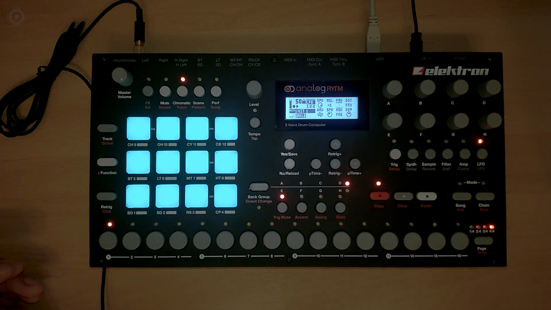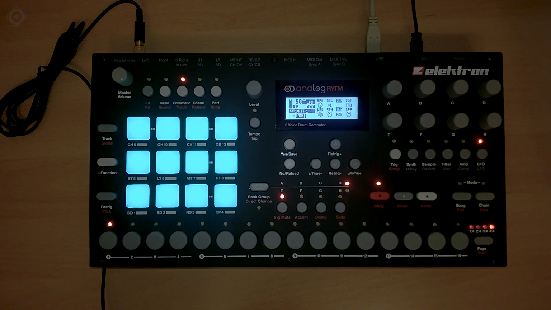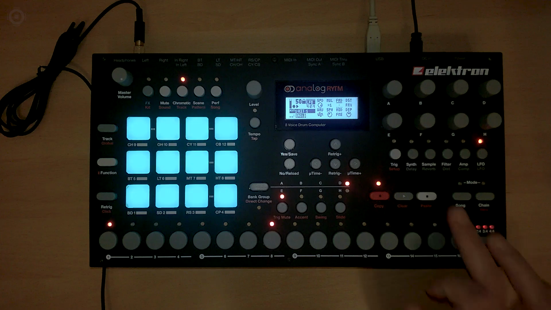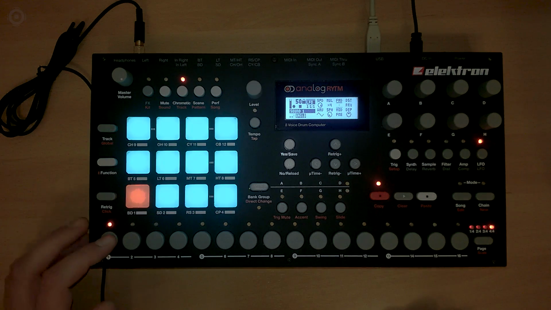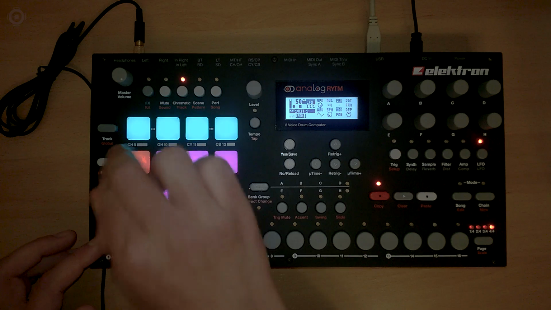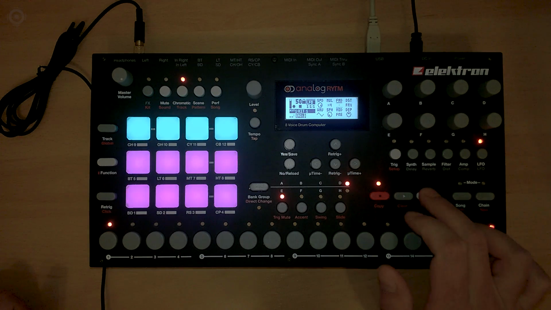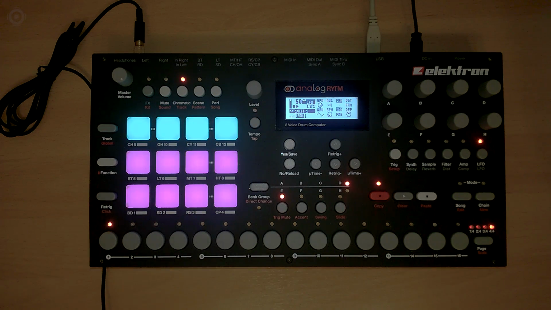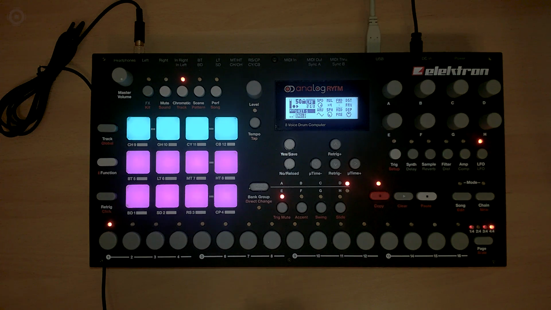Let's try that out. Yeah, it doesn't work, so I need to take this root note up as well. Basically to this spot again. Yeah.